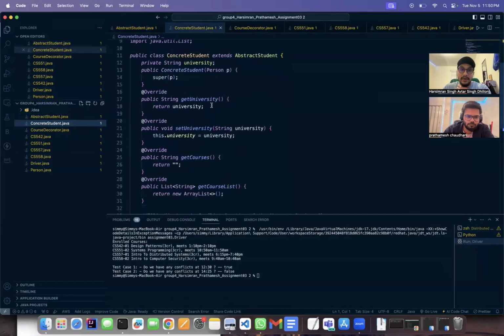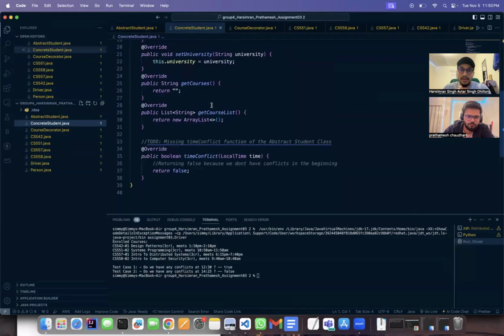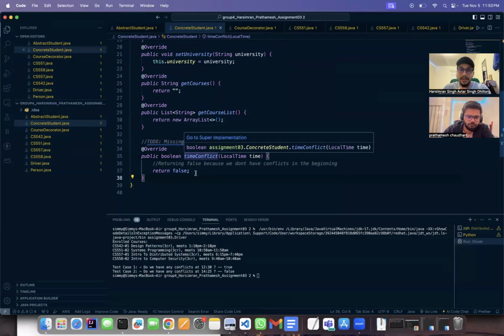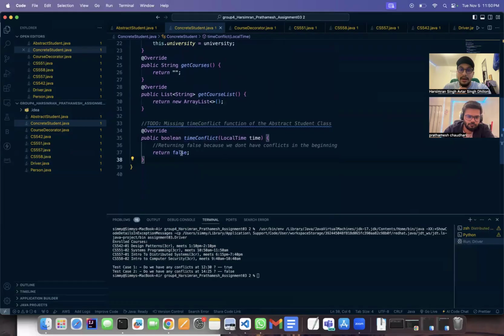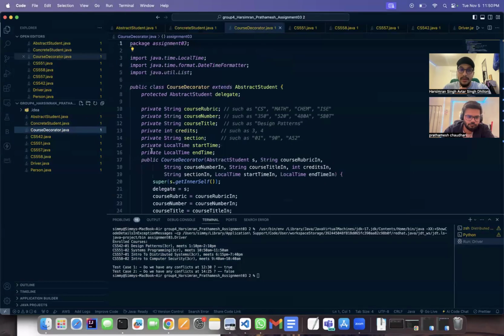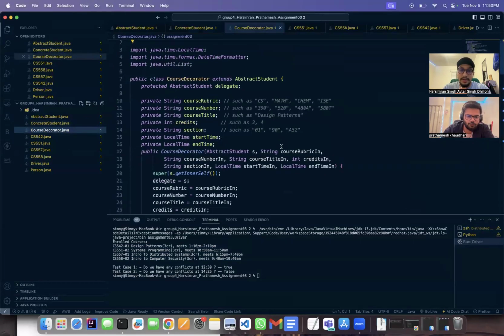In concrete student we have used those things, and we have this time conflict function which we have to implement, so we have added that over here, as it was missing. And the basic return value will be false, because in the beginning we won't be having any conflict. So the course decorator class will be explained by Prathamesh.